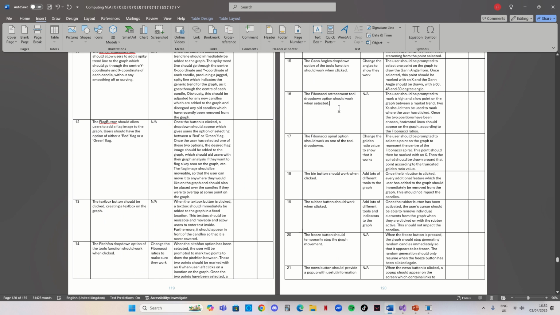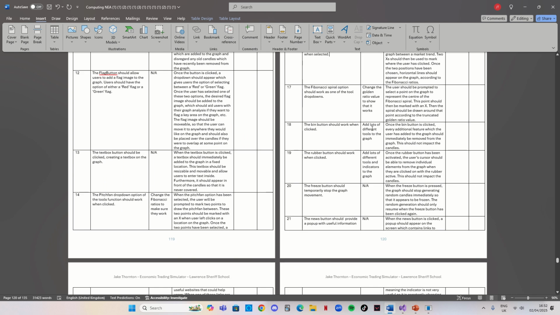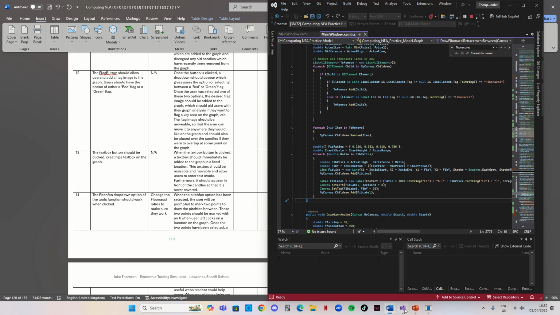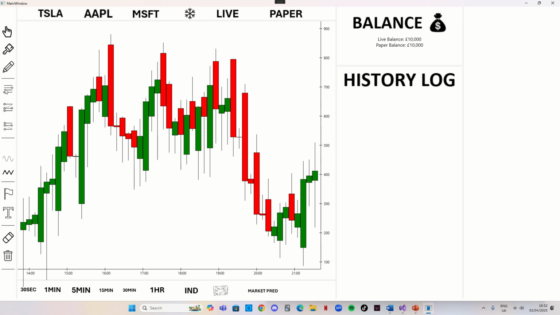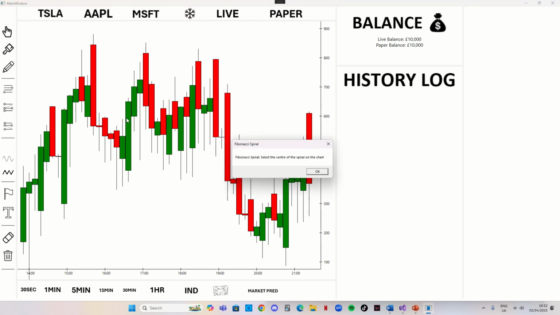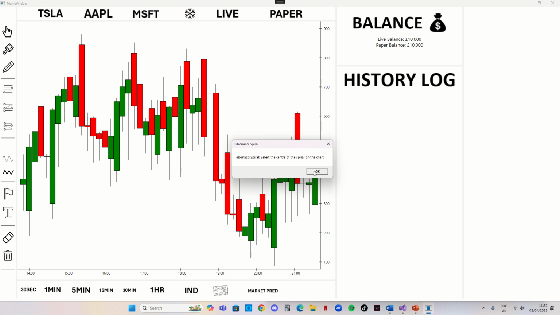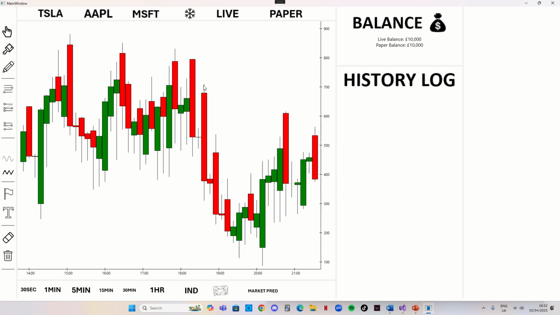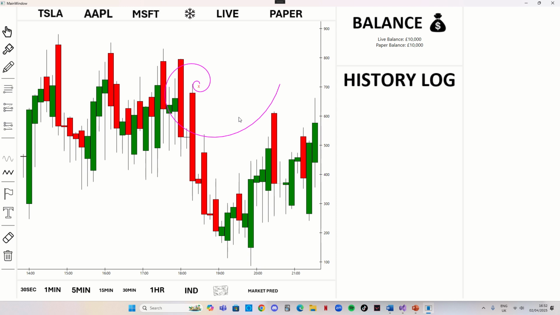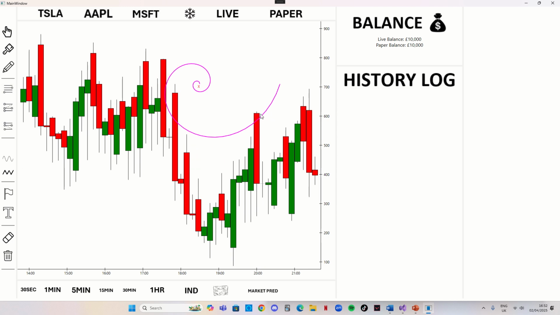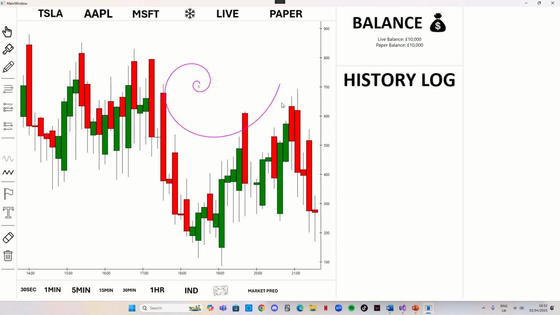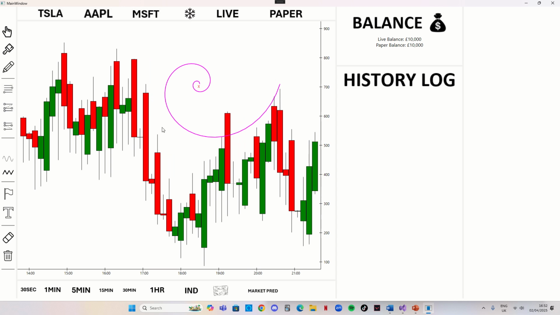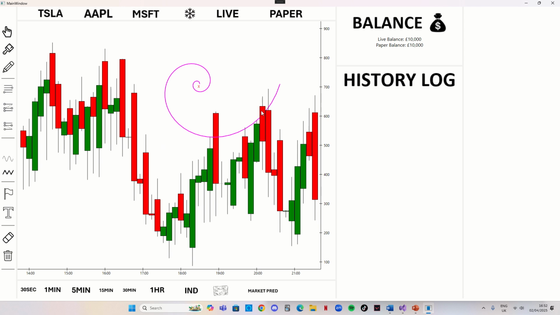The Fibonacci retracement. So here we go. Here's the fib spiral now. Okay, we're at 34 minutes. That's fine. So we're at the Fibonacci spiral. Where's my program? There we go. So this is using polar coordinates. You're prompted to select the center of the spiral. Typically you place it at a high, and then it produces the spiral, and when the price touches the spiral, that's like an area of support or resistance. But obviously it doesn't work like that because we're using random.